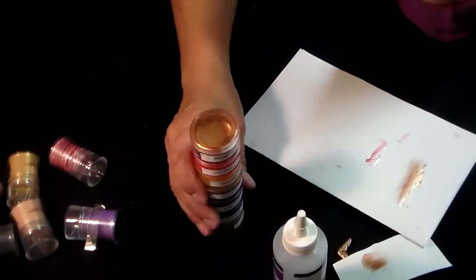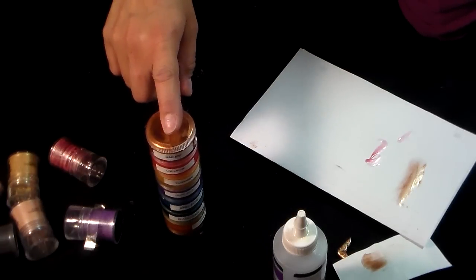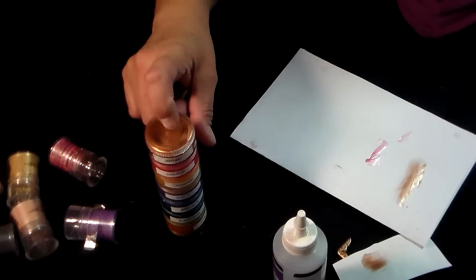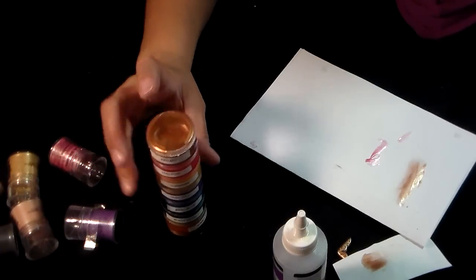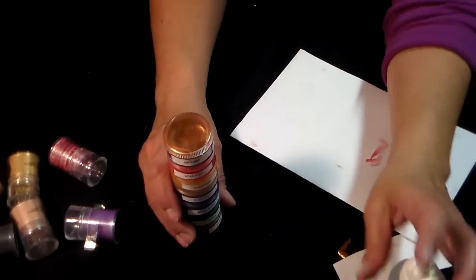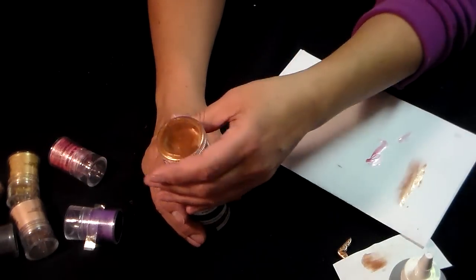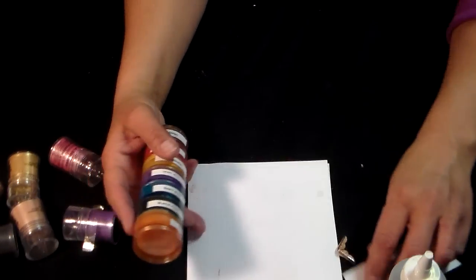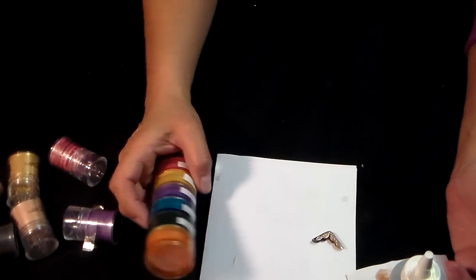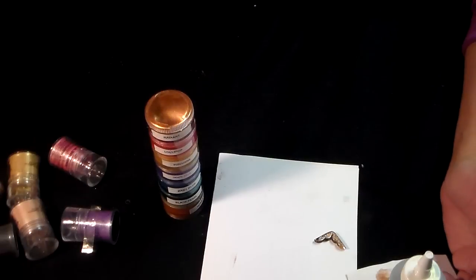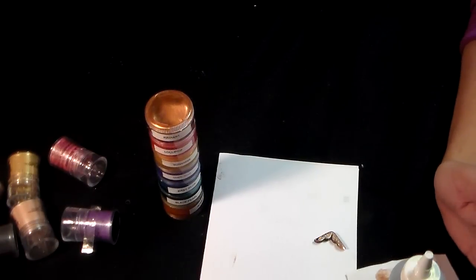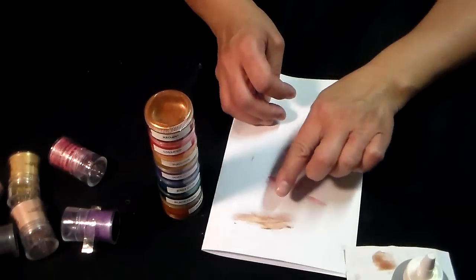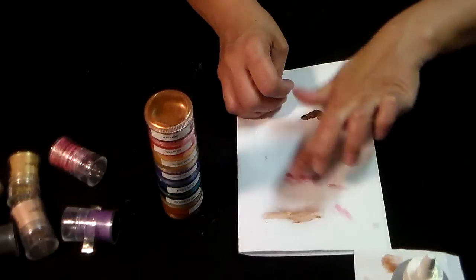And it works. So far as I can see, it works good for me, so I'm happy with it. I want to find some different colors of makeup, like copper maybe, or some different kind of gold, maybe a deeper richer gold, or maybe I'll mix and find out what it comes out to. I wanted to share that with you guys. There's no recipe, it's just put in the glue, put in your powder, stir it up, put in more if you want. You can test it out like I did here to see if it's the color that you want it to be.